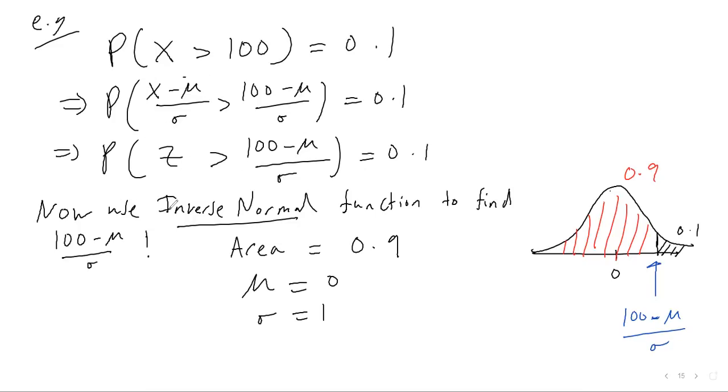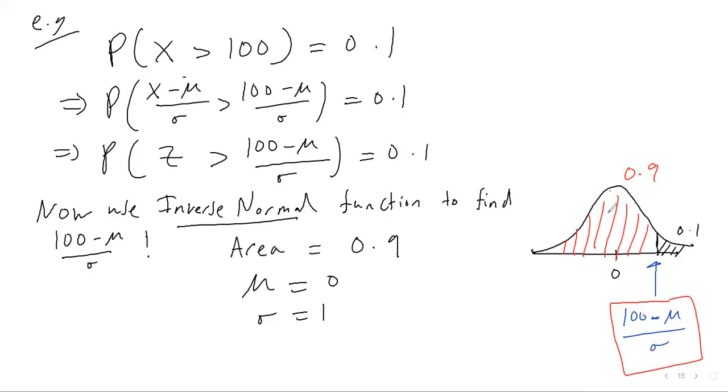Then what we want to do is use the inverse normal function on the calculator to actually calculate this value there. So what is that value? We want to use inverse normal because inverse functions tell us values on the x-axis, just like an inverse function in pure maths. So you're going to go to your calculator, inverse normal. Your area is going to be 0.9 for this example. Why is that? That's because your calculator is programmed to take areas to the left of this value there.